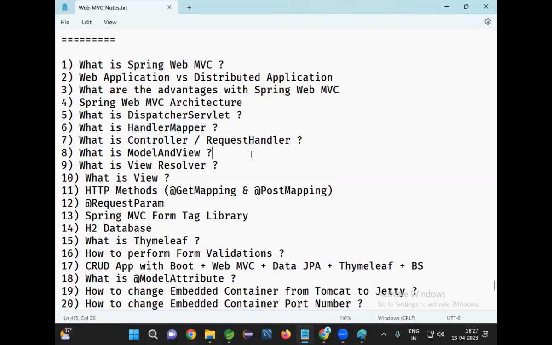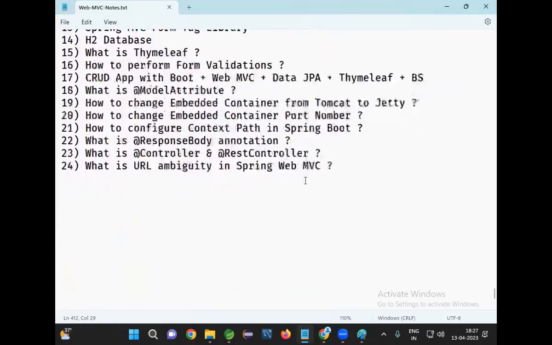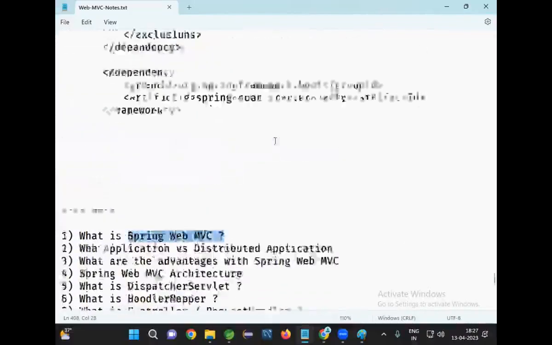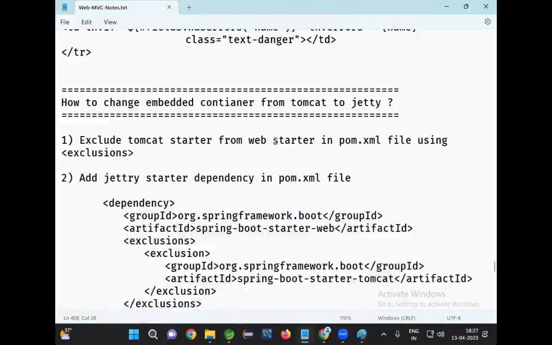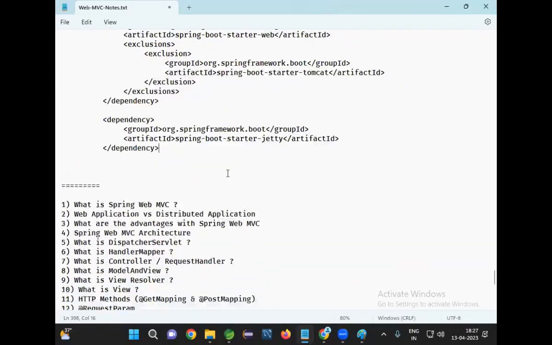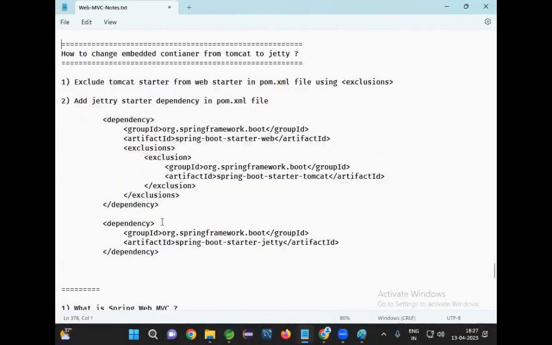To identify which method should be handled by which controller. What is dispatcher servlet? That is a front controller responsible to perform pre-processing and post-processing. What is WebMVC? That is used to develop web applications with form binding and multiple presentation technologies.